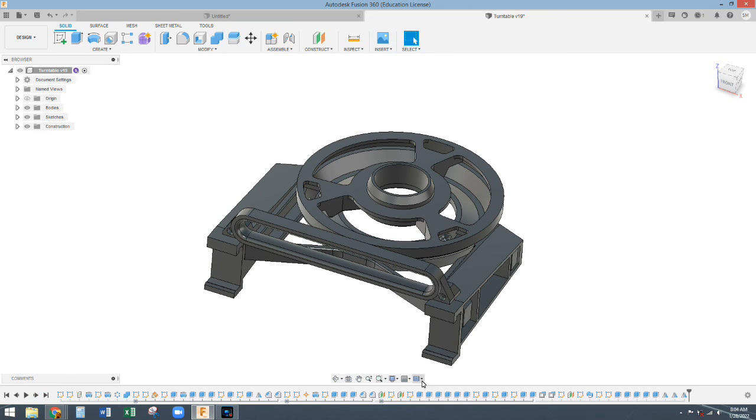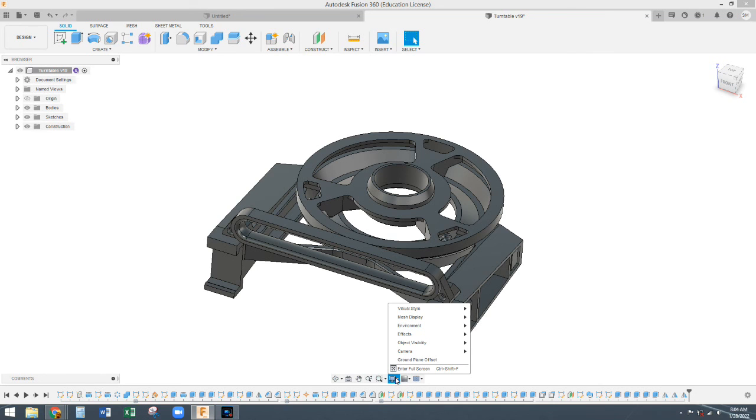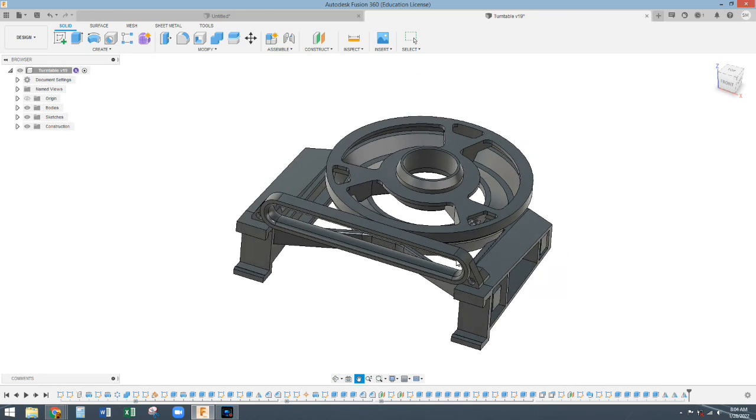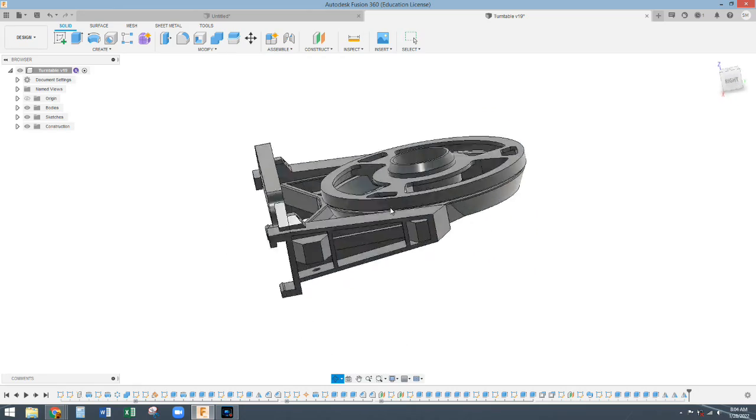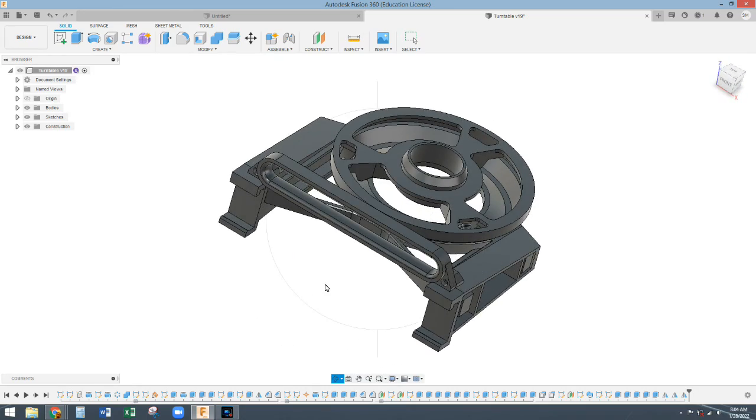Just above the timeline, we have a set of options here. These are how you can view your model differently and also change your view settings. So we can click this little screen icon. We get a whole bunch of different view settings. We can change our grid settings. I don't like to have a grid turned on. We can also select different view tools. So if we click the pan tool, we can click and drag our view around side to side. If we click the orbit tool, we can alter the 3D view of our object.